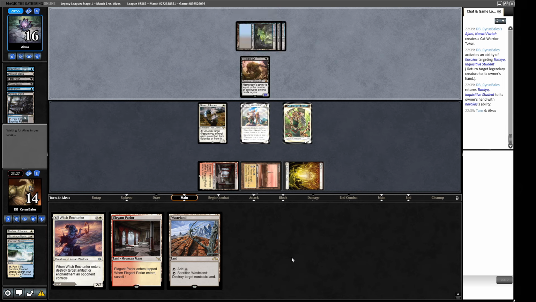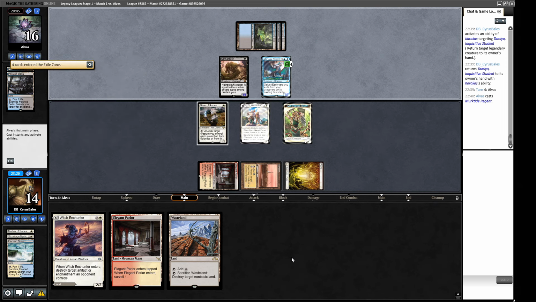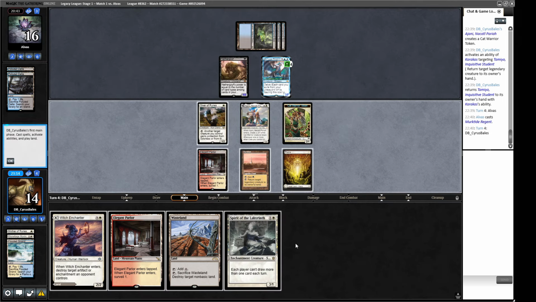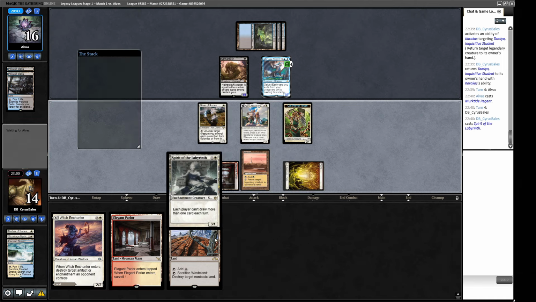It's the Murktide. It is the Murktide. Our deck does have a lot of removal in, but we do need to find it. So they're not attacking with the Nethergoyf now. Spirit of the Labyrinth. If our cat token dies, that doesn't actually help us that much, does it? I think we're going for the Spirit of the Labyrinth in.